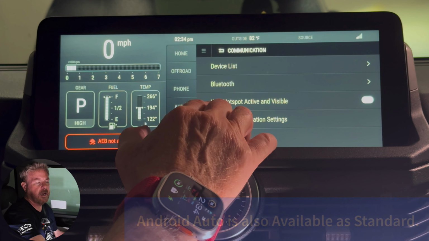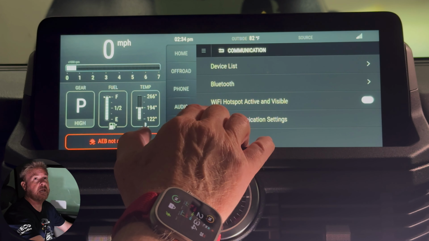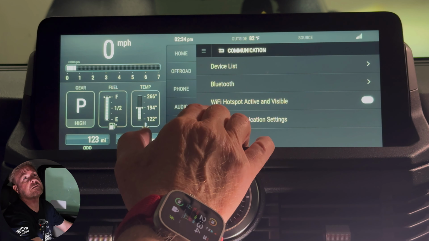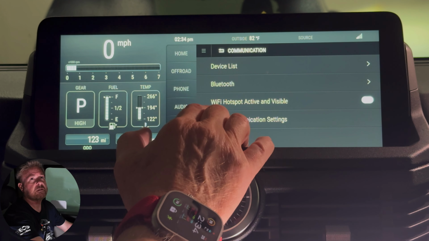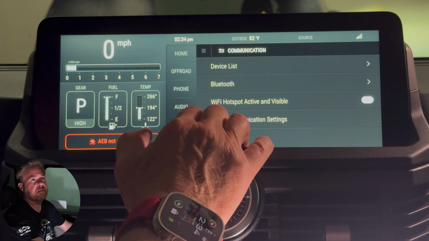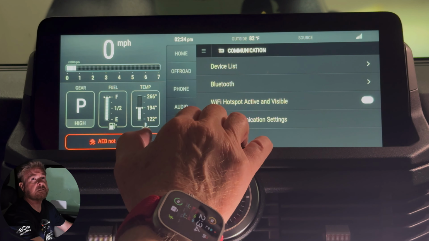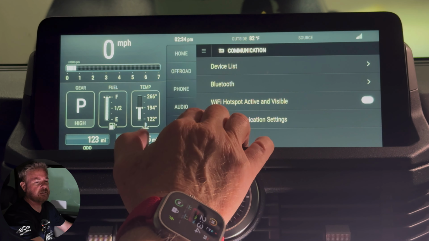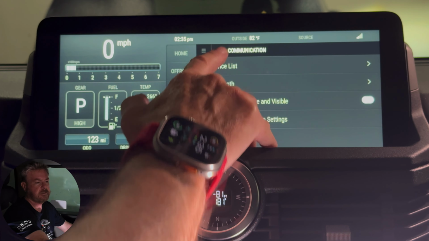I have to investigate the Wi-Fi hotspot, because there is an SOS. Is there? I take that back. There is not an SOS button. Some of the European versions have an SOS button, and that would imply that there was cellular service within the car. It doesn't look like we've got that in the United States, and I'm fine with that because I have plenty of plans and subscriptions and I don't need another one. But I'll have to look to see what this is, and maybe I'll drop a note on the screen as this is playing. And then there's a reset for communication settings.